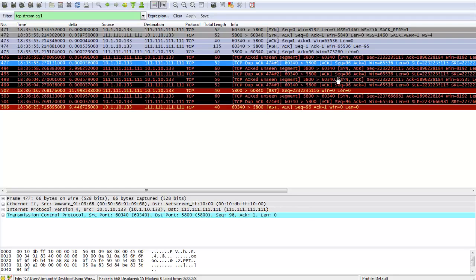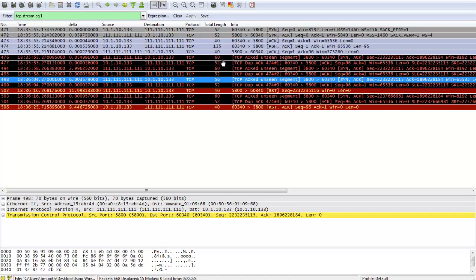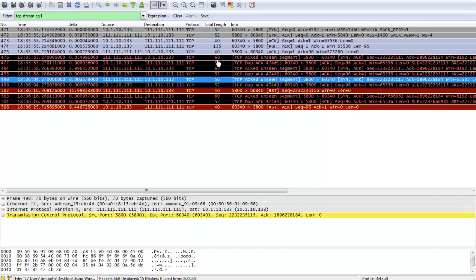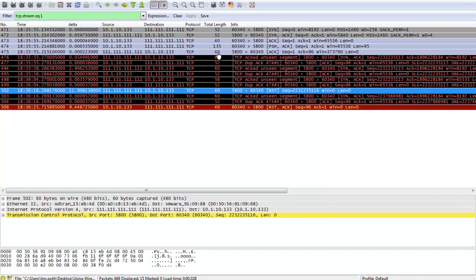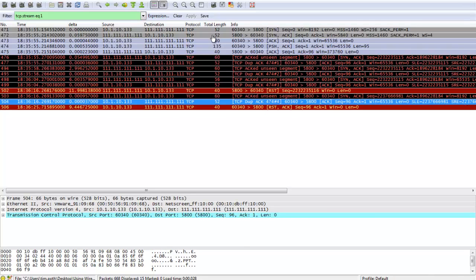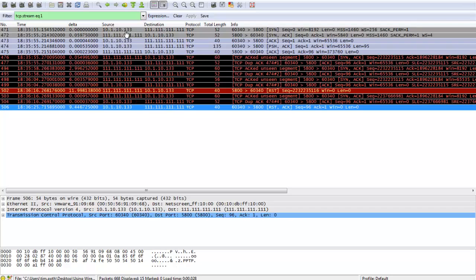So we know it's part of the same TCP stream, so we go ahead and send an acknowledgement back, and we get another SYN-ACK, and we acknowledge, and another SYN-ACK, and acknowledge, and all the time we're sending to the NetScreen, and we're getting these back from the ADTRAN. And eventually the ADTRAN shuts down the communication, then it sends us another SYN-ACK. I don't know why, it just shut down the communication. We acknowledge, and then we say, you know what, we're done here. We're not going to talk to you anymore. It's been 9 seconds. We're going to shut down.